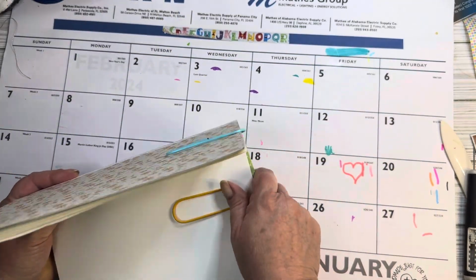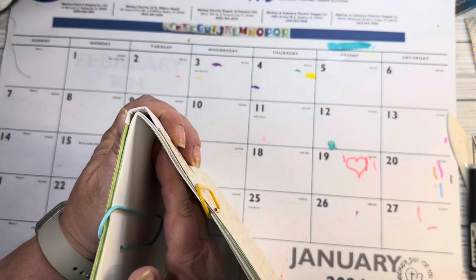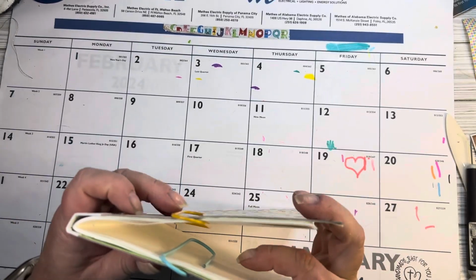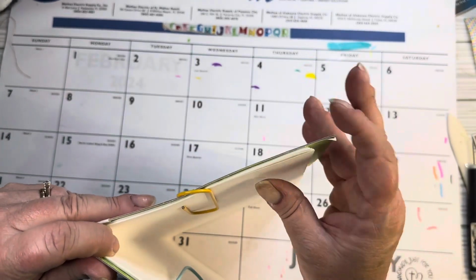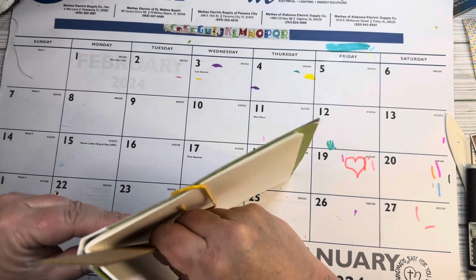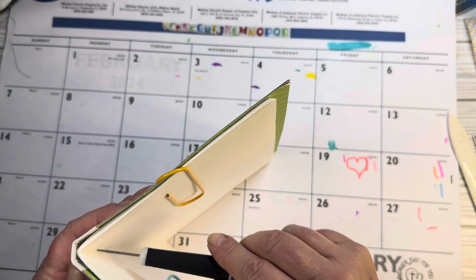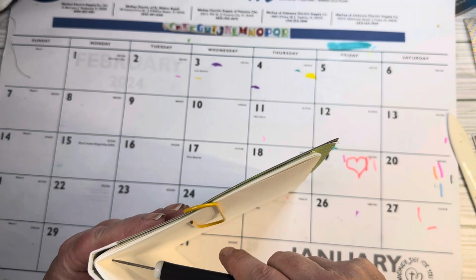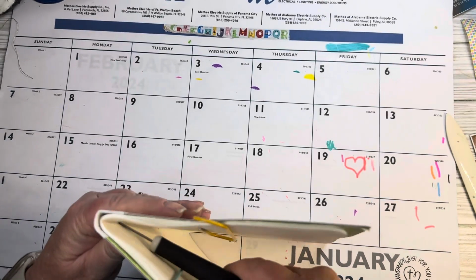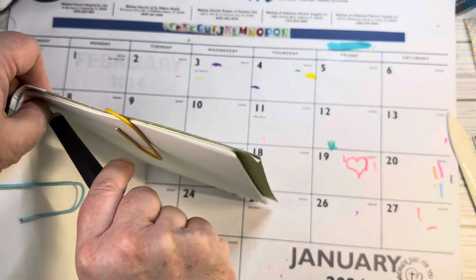Yeah, I think I forgot the tape the last time too. But anyway, I don't have to remark the marks or anything like that. I just want to get it straight, kind of like that. Just fiddle with it just a little bit. You push all those papers in there like that. And then wherever I have the holes, I'm going to just poke right through. Well, or not. Okay. My thumb kept hitting the button that made it release. See? It's not that hard to go through all those papers.